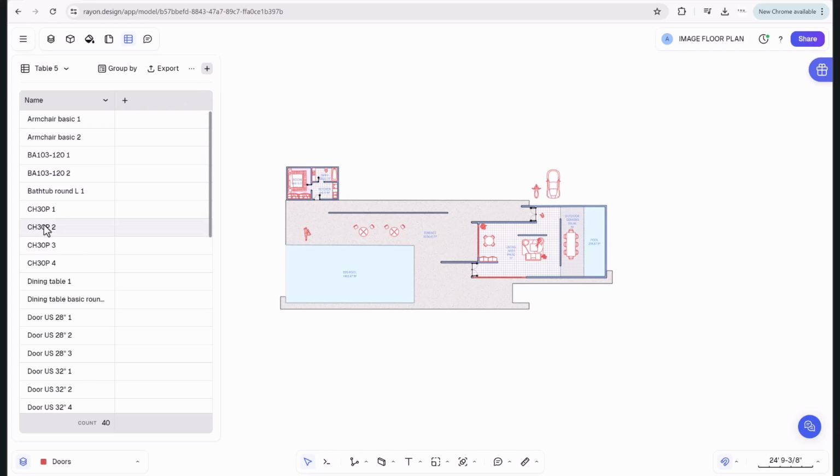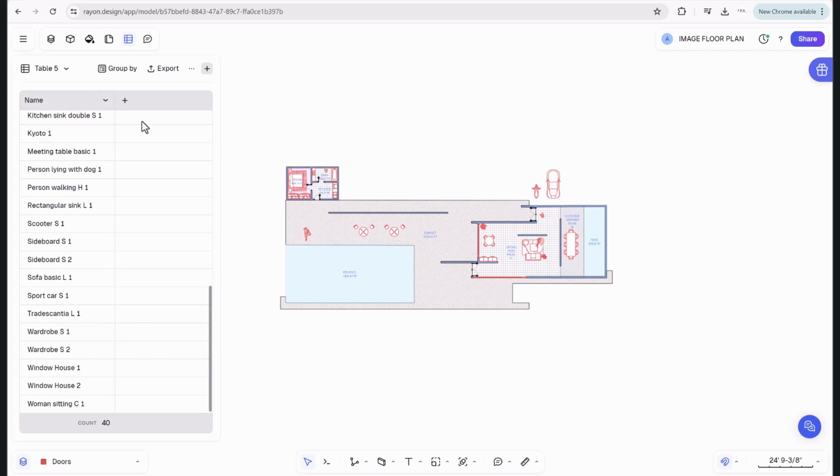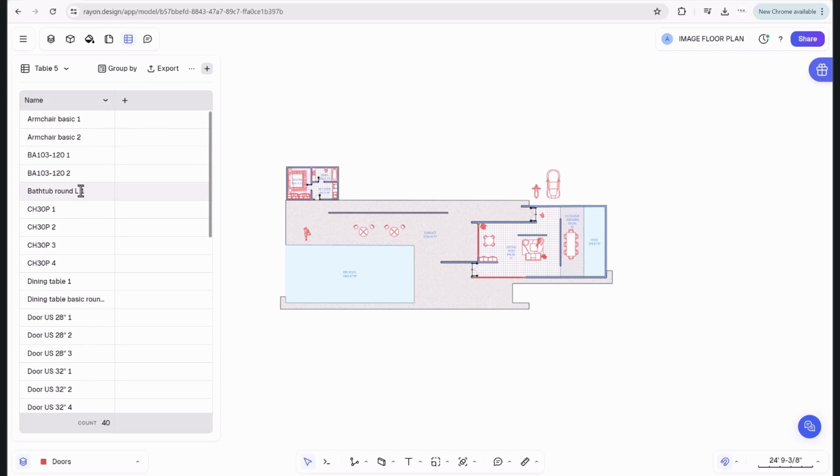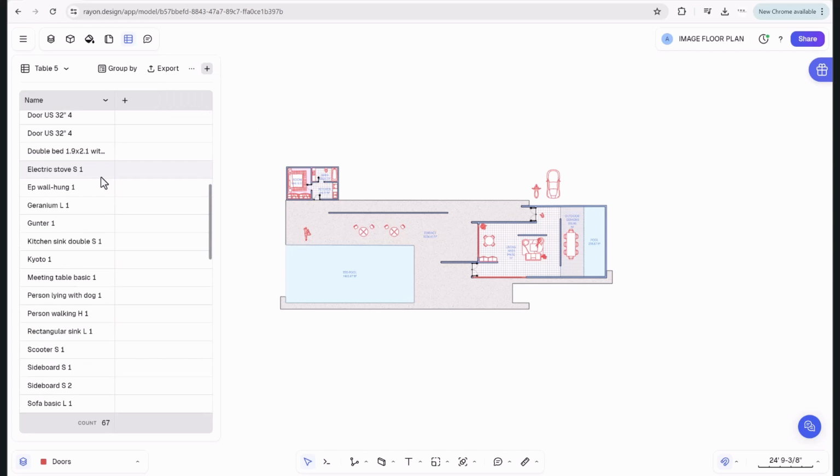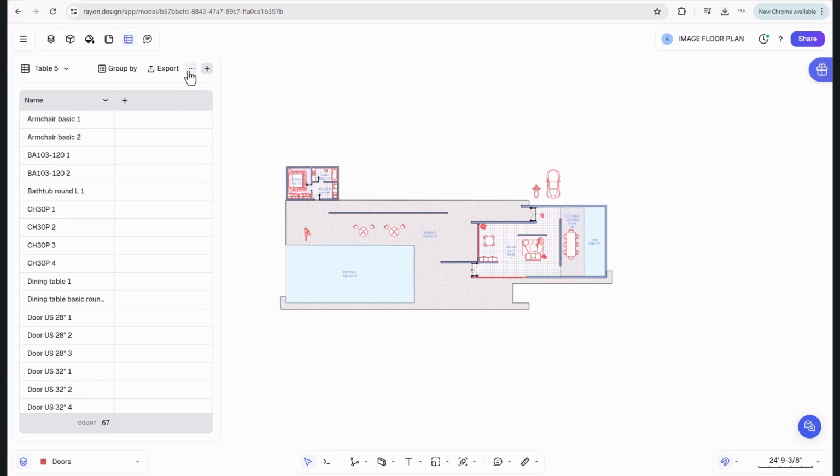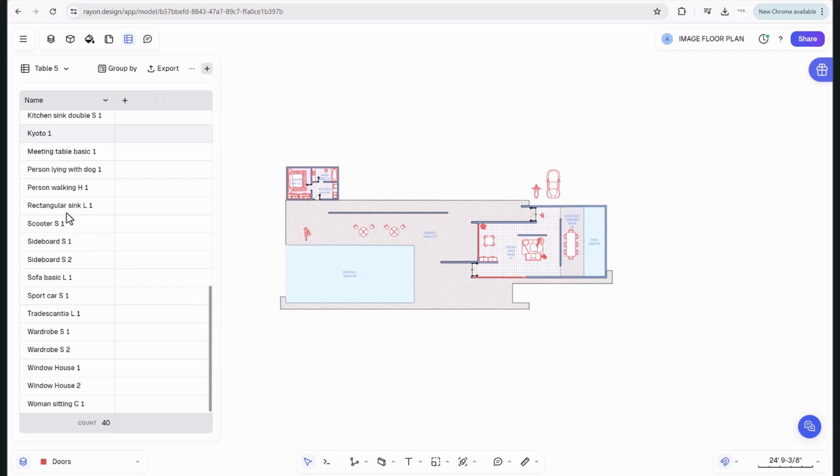Now here you can see that you will have all your elements. Actually, you may only have your furniture. You may have everything, including walls, including zones. You can actually categorize them. So if you go to this little icon, you can add the categories. If I add all of them, I'm going to see everything. My walls, all of the elements are going to be in this table. But let's say that you only want to categorize them by blocks. So it's only going to show you your blocks.